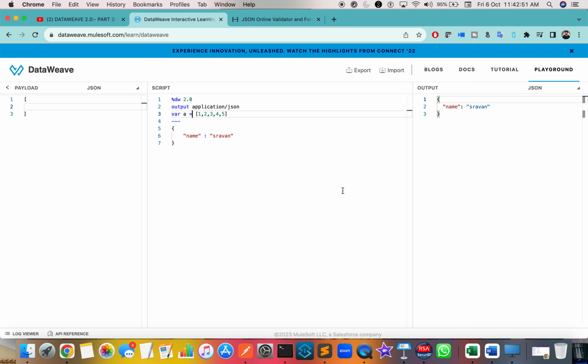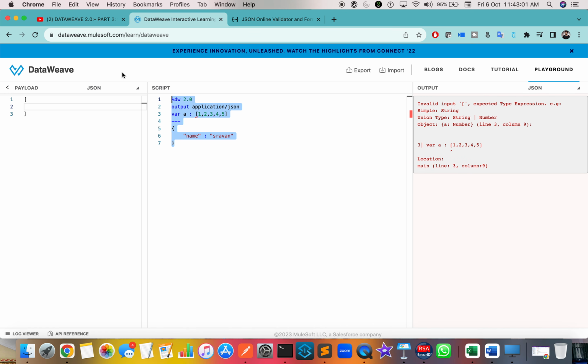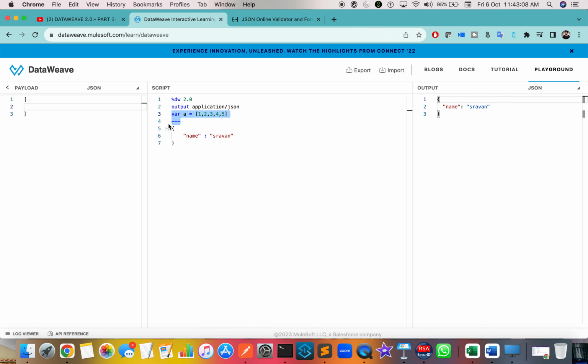From your examination point of view, they will ask you to create a function, or how to define a variable, and they will give one of these options. But this is wrong, because you cannot give colon. So how to remember that? Anything above these three dashed lines should always be assigned with equal to. Anything below that should always be colon. That is the difference. All right, so now there is an if else statement that we can try to use.